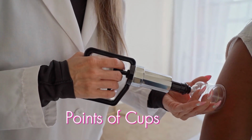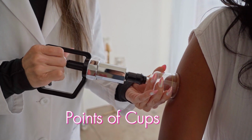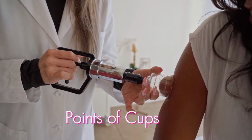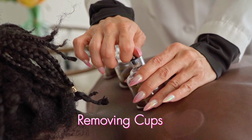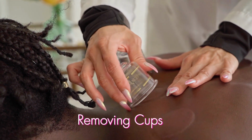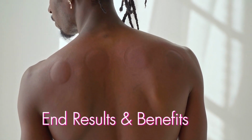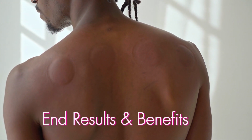Choosing where to put the cups depends on what you want to help with, like reducing pain or better blood flow. For best results, consult with the experts to choose your points. The cups are placed on chosen spots for a few minutes to help you. They are then taken off gently to release the suction. This boosts blood flow, reducing pain, speeding up healing, bringing fresh blood, and making you feel lighter.